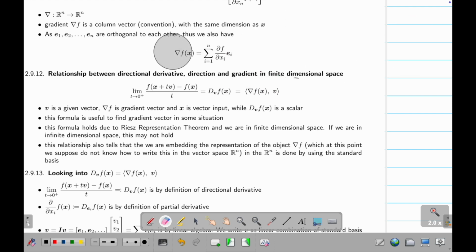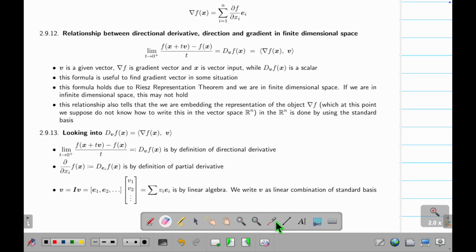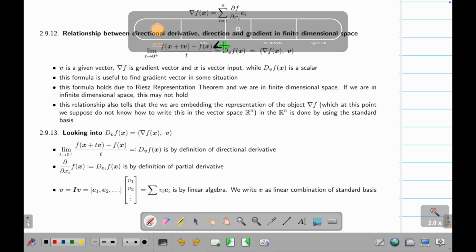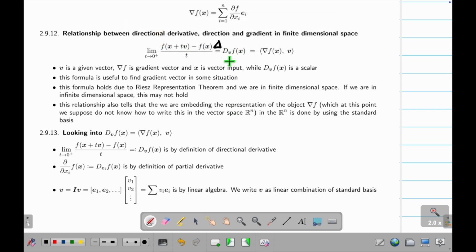And then we have this first theorem. Again, we don't talk about the proof. What is this? This is the directional derivative. So this is a definition, so I'm going to write this, okay? The triangle means definition. This thing is defined like this. This thing is what? It's a number, it's a scalar. What's a gradient? Gradient is a vector. So you cannot say scalar equals gradient, because a scalar is not a vector.